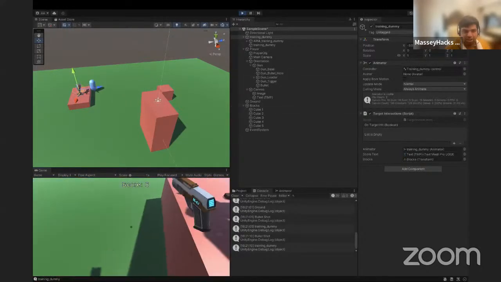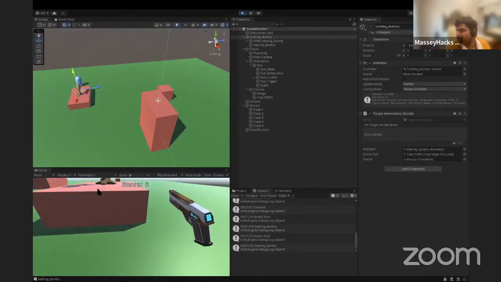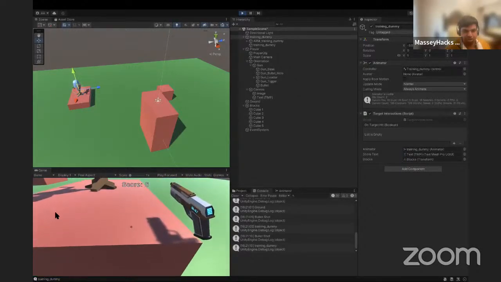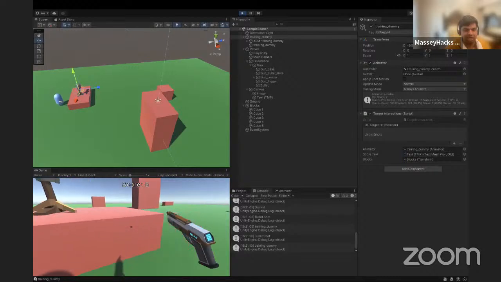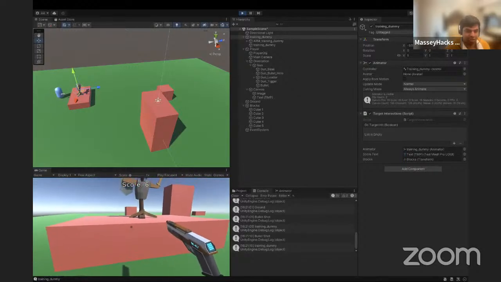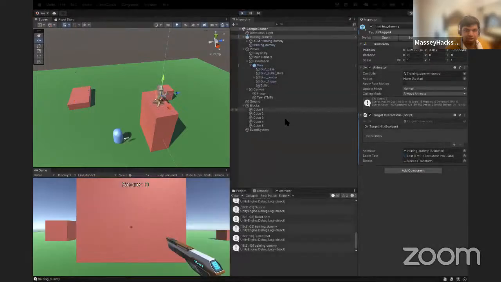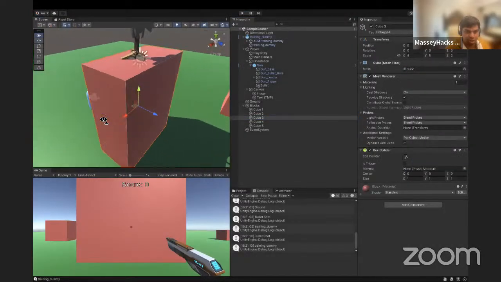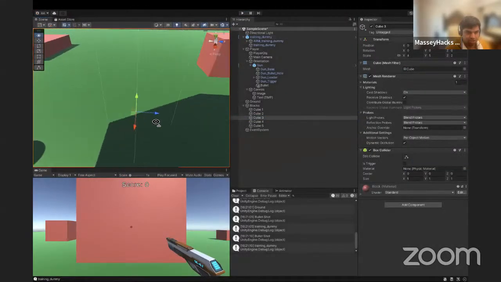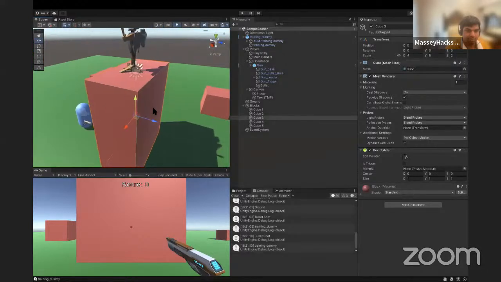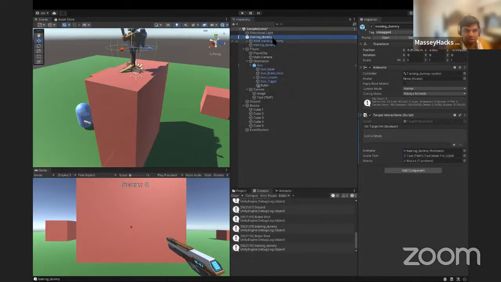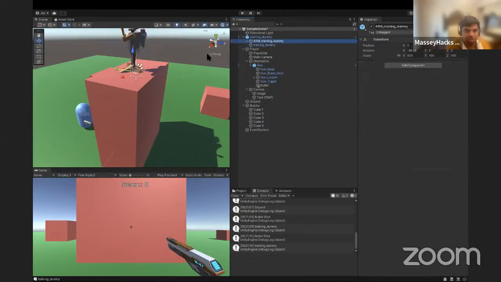Yeah, and you see that he goes exactly on top of each block in the middle because that's how the block positioning works. We just had to add half the height of the block. And I'll show you that right now, actually. You see that in the scene, if I click on this block, the origin, the position of this is the exact dead center of this block. That means that by adding half of the height back to it, we get the positioning of the training dummy, which is positioned straight at the bottom.